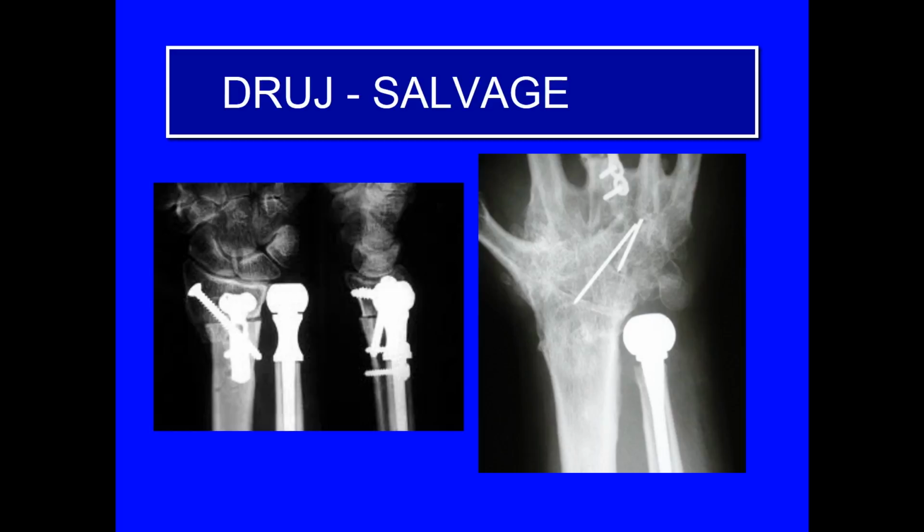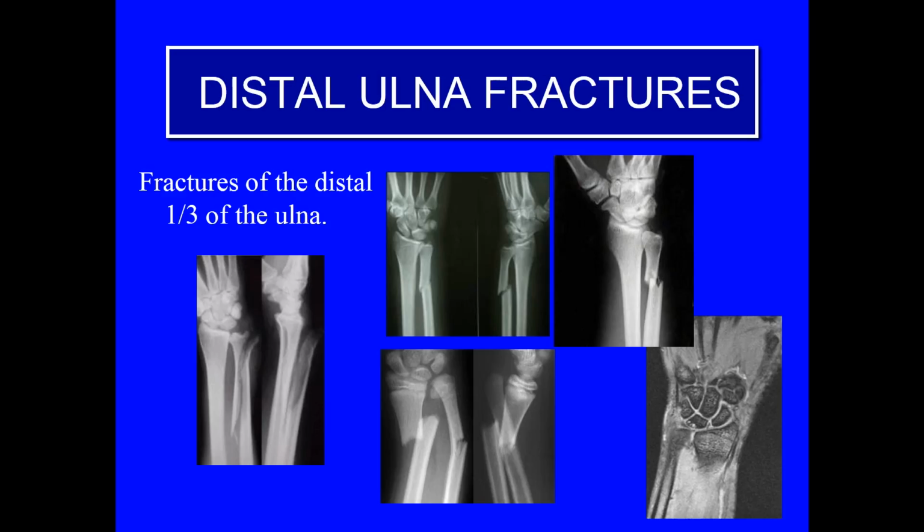Even if there's been significant shortening, this is a patient who had a DRUJ procedure and was very unhappy with it. There's a little shaft that you can add on there, and these patients do very well with the prosthesis. If the ulnar styloid is still attached, you can do a hemiprosthesis. These days that is available. I don't have an X-ray, I did have one, but it seems to not come up in this talk. And this is a very good option for the patient. And remember, if this fails, then you can still consider doing an excision arthroplasty.